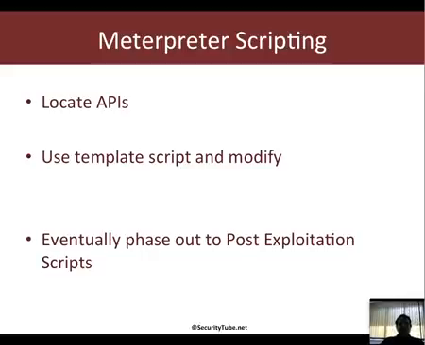Okay, so in the last video, we saw how you locate different APIs which you can use in your Meterpreter scripts. Now in this video, we'll formally start off Meterpreter scripting. One thing I wanted to mention is that in Metasploit, the whole framework is moving towards using post-exploitation scripts where the API is exactly the same, however the way of writing is different. For this video, we will concentrate on the regular Meterpreter scripting in which most existing scripts are currently written.